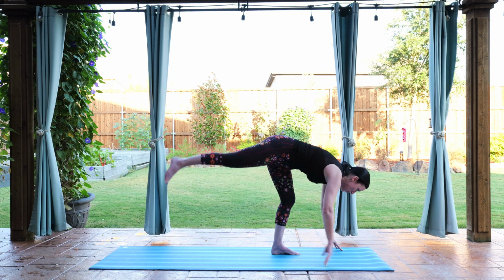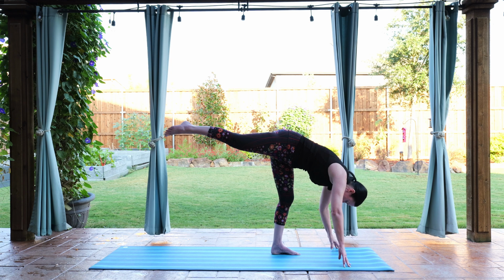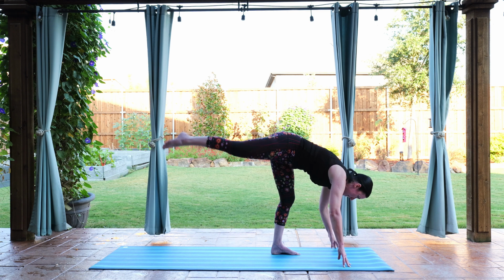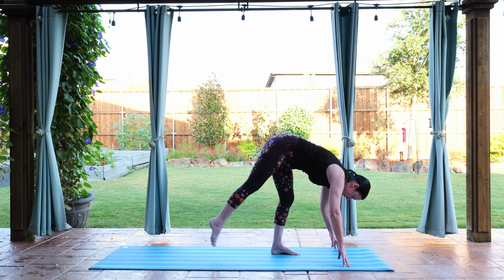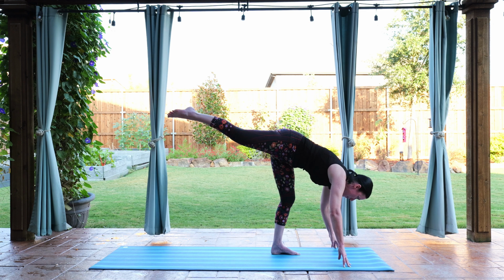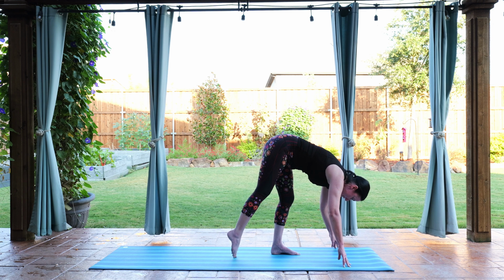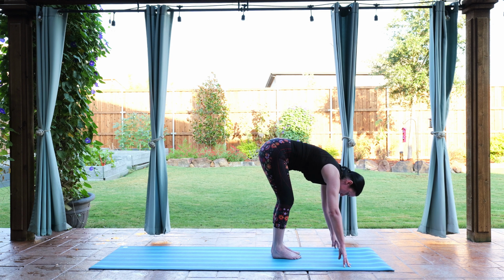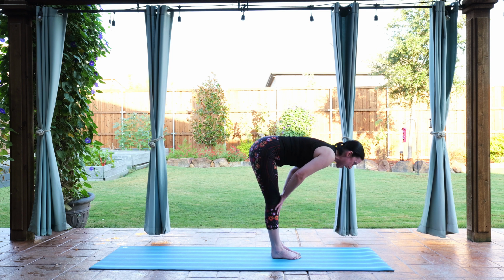Step that right foot forward, lift it up into a little standing splits. We're going to add on to this. Drop the toes down, touch the ground, lift back up. Touch down, lift back up. Down, lift back up. And then drop that right foot next to the left foot. Lift up halfway, lengthen.